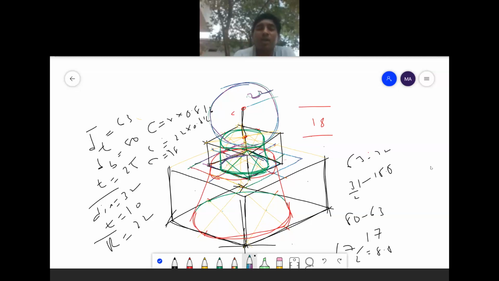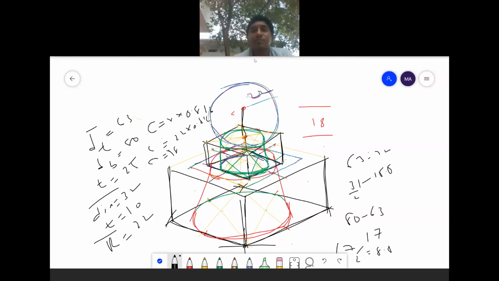So again you are marking the centers and drawing the horizontal and vertical lines from the centers and reducing 15.5 mm on both sides. You are forming another square here. In that square, again you are marking the midpoints using the 4 center method. You are drawing this green circle here. After that, the thickness of the plate is 10 mm. So you are increasing it by 10 mm, and you are constructing another square.